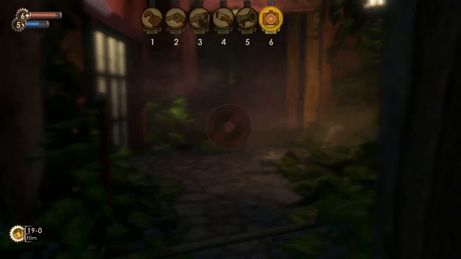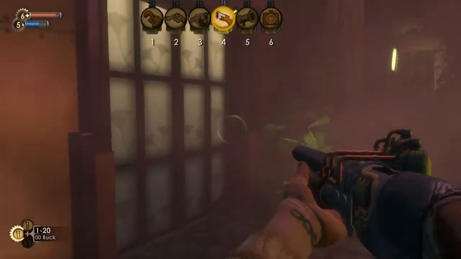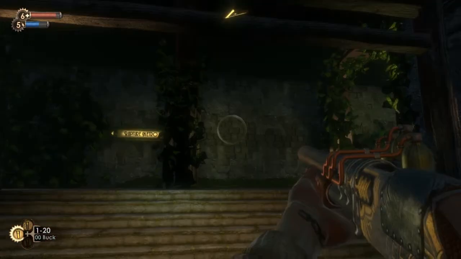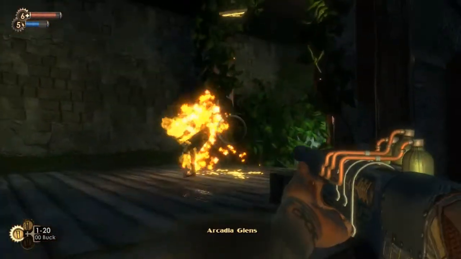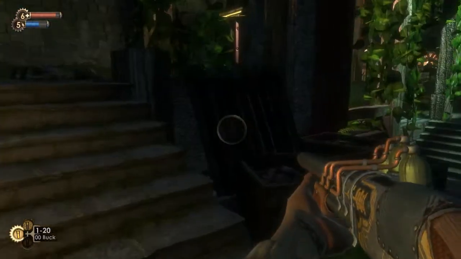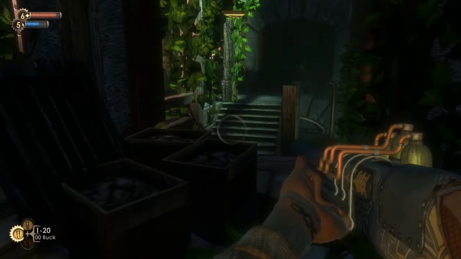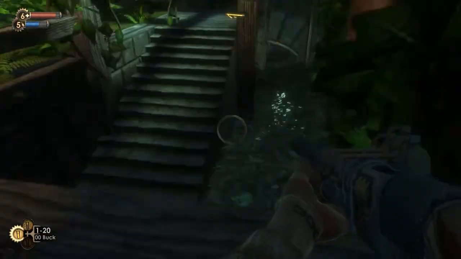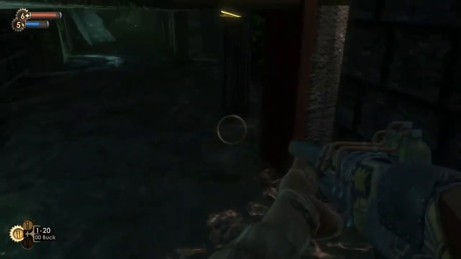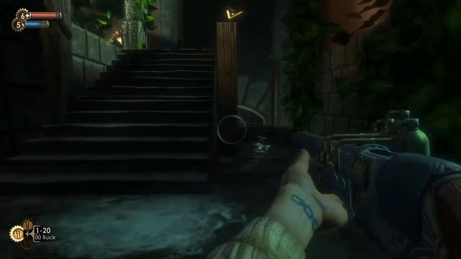What? What was that? I don't know. Arcadia Glens. Let me in. This is our place. Allow us. Now, what is happening here? I think there would be something or someone shooting at us, so maybe we won't stay down here.